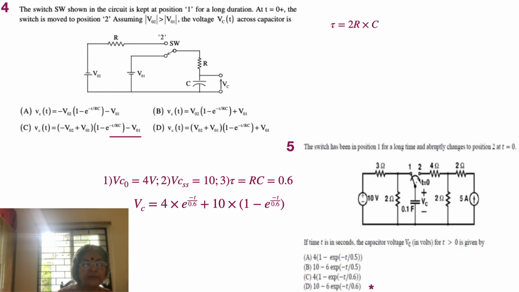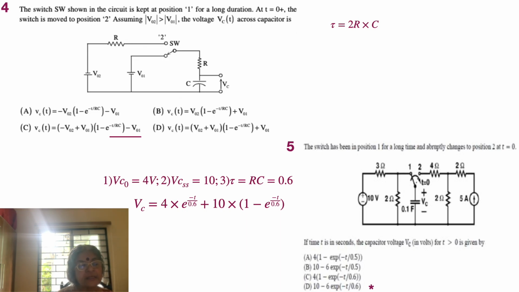If they happen to be in the same direction, there's a mistake. But things are all right, because the time constant now is given by R into C, but where R is equal to, the new circuit has to be taken into consideration. It's not RC, it is 2R and C. So tau is 2RC, and then you have one voltage being superimposed, which is V02 into 1 minus e raised to minus t by tau, the same tau, which is 2RC, and the other is V01 into e raised to minus t by RC. So that's how it has to be.